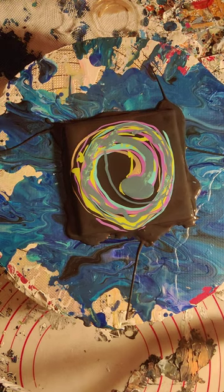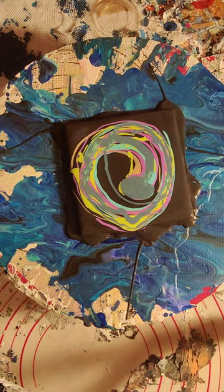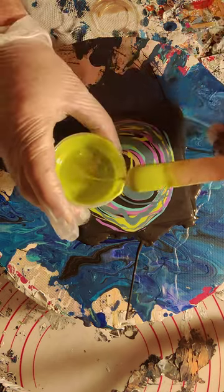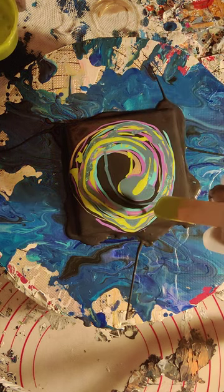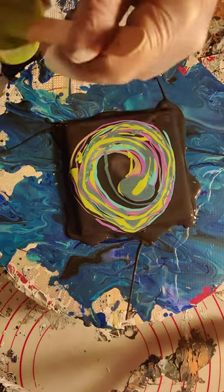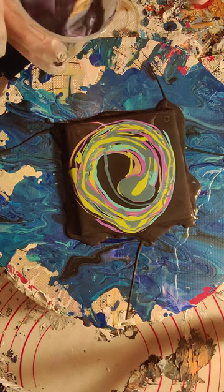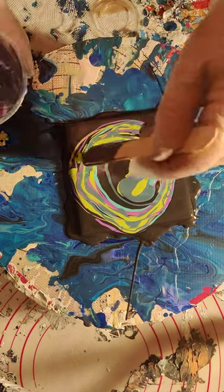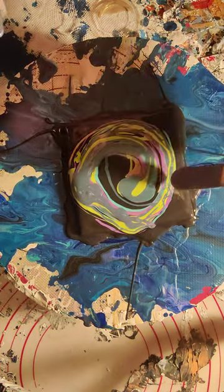And then this one is pretentious. This one is pretentious. You know what? First, I'm gonna lay a little more green down with this. See how that plays with each other. Okay, now I'm going to put down the pretentious. And this is purples and blues, so I may lay a little blue down on top of this with it. Put a big glob there because I didn't have a big glob there. We'll see what happens.